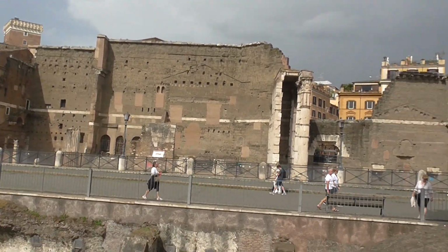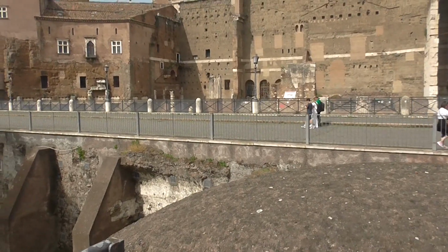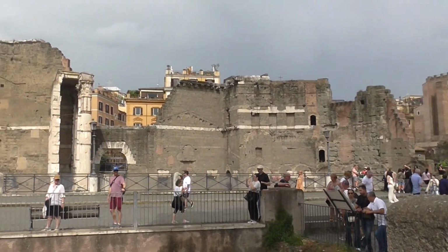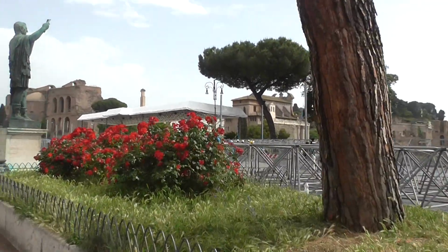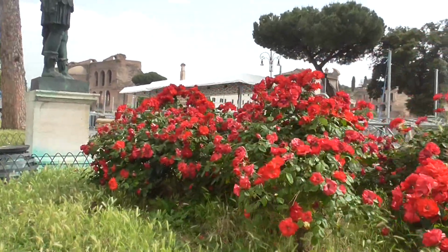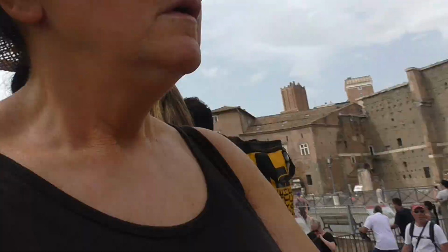It'd be nice to film some of those flowers on that side. I'm just gonna wait till this crowd of people move. Look at the flowers, guys. If it wasn't for that horrendous drilling, it would be really beautiful to stand and look at those flowers right there. But the horrendous drilling is like having a tooth out without any painkillers. Drilling is nightmares, man.